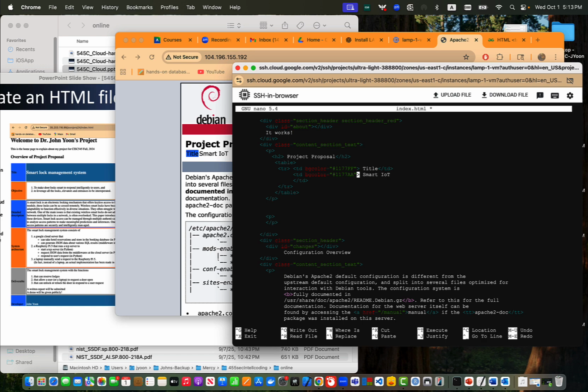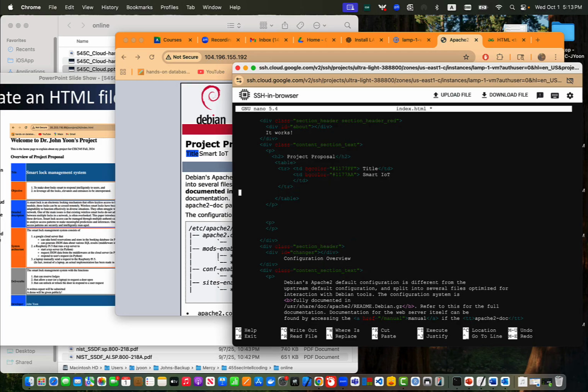And then I will do similar things again. So TR, TD, background color equals a little bit on the red side, then it'll be FF7711. This is a background.